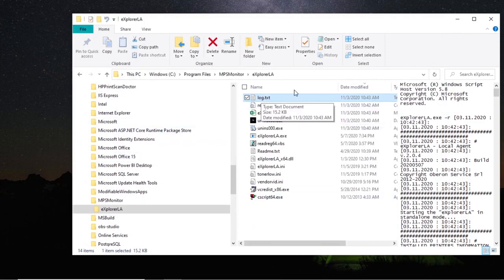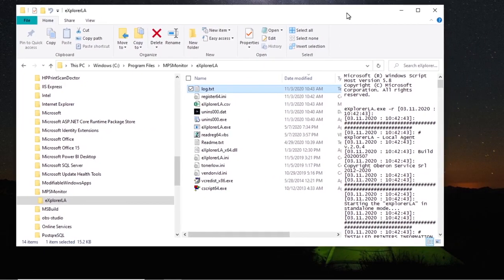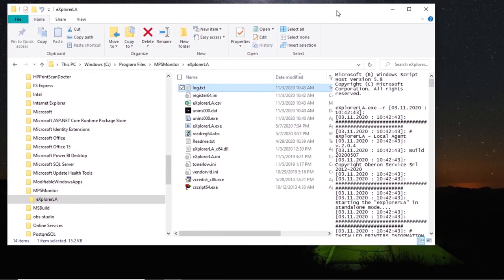So this log file, if we are having issues, can be used to pass along to the support team to have them help understand what's going on with the local agent and why it couldn't see the device and so forth. So yeah, you might want to run this, and if you're having any issues, send it into support along with a ticket that you create through the system.